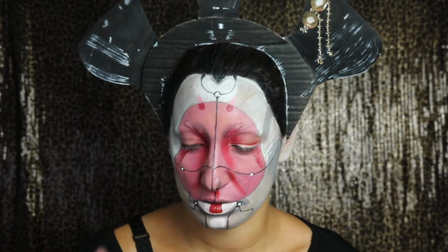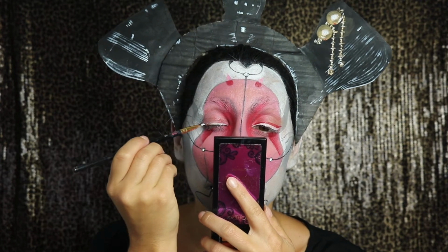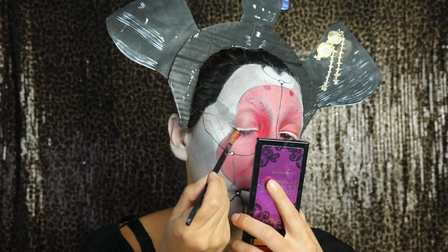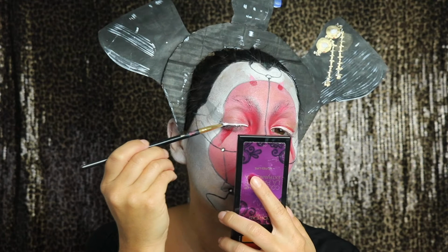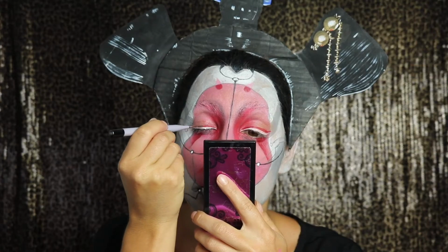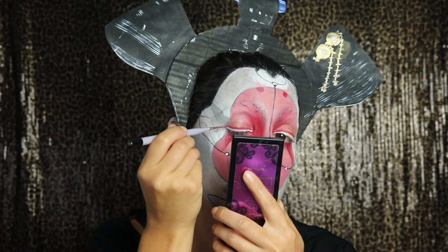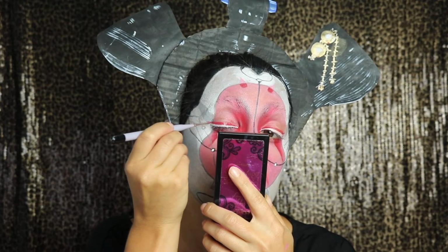And I also did my eyes. I used some white paint and the same fuchsia paint that I used for the forehead and everything else. I'm drawing a line, just as if I was doing my eyeliner. And then I will set everything with loose powder, otherwise it will look messy and all disgusting.